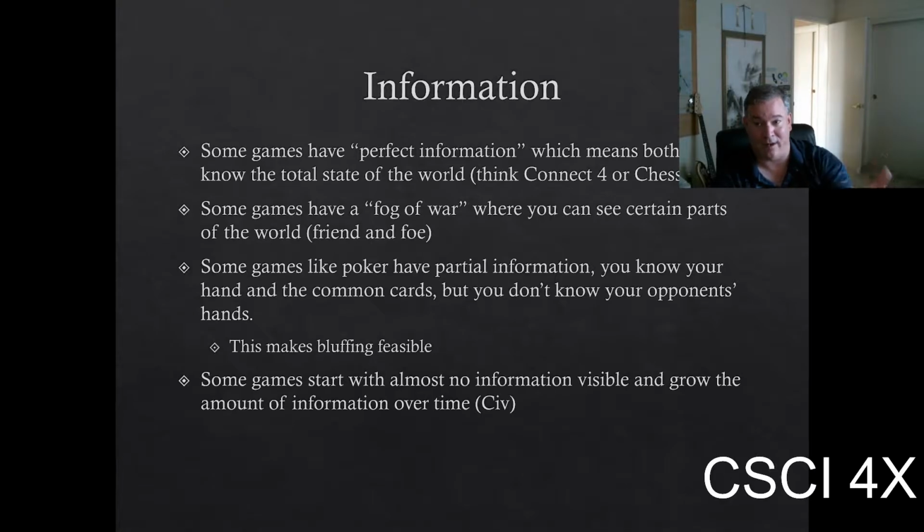If somebody flips a 7 and all of a sudden somebody goes all in, you're like, okay, that guy probably had a pair of 7s in his hand. All right, so I know he's got a pair of 7s. And so you couldn't bluff in poker if everyone's cards were revealed, right?